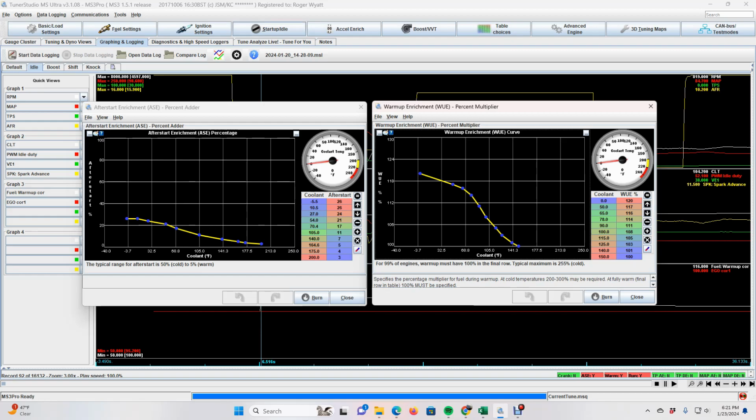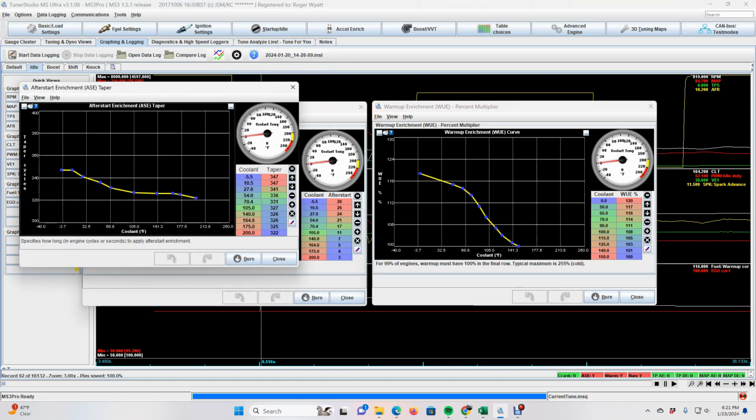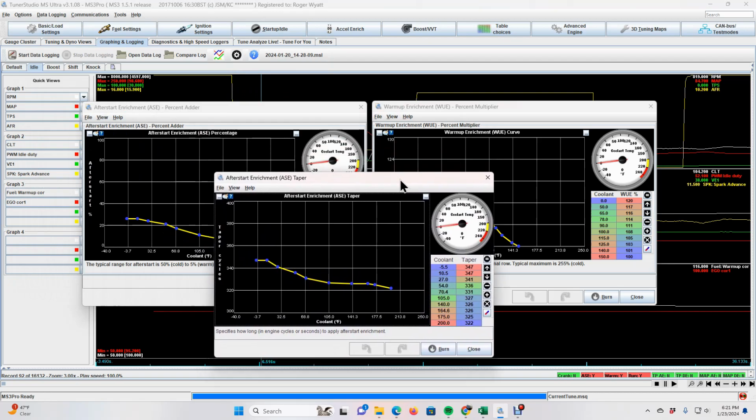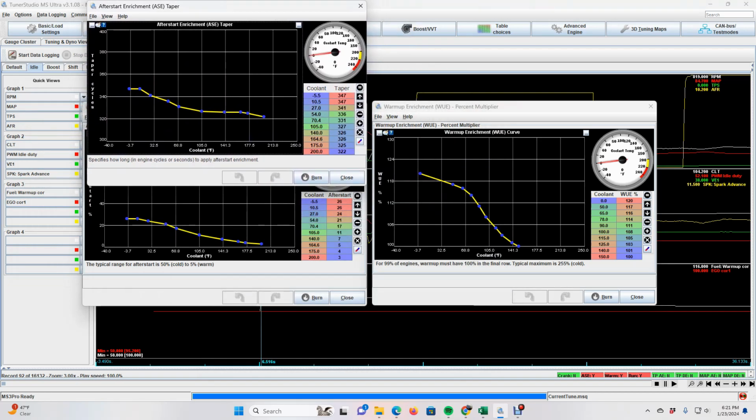And then there's a third table here that is the after start enrichment taper. So this curve says how much to add, and this curve says how long to add it for.